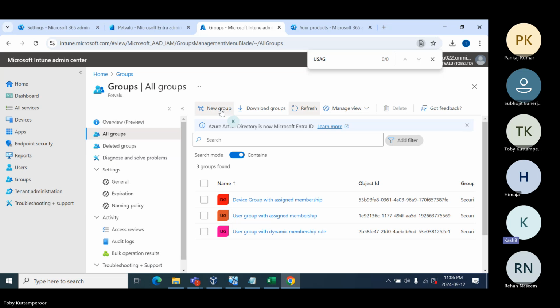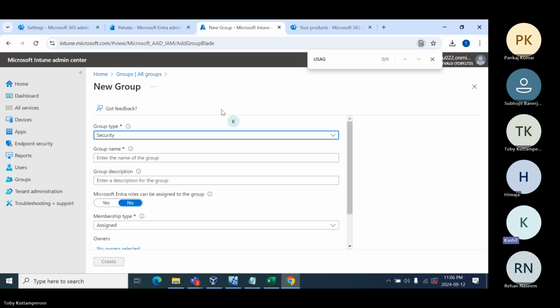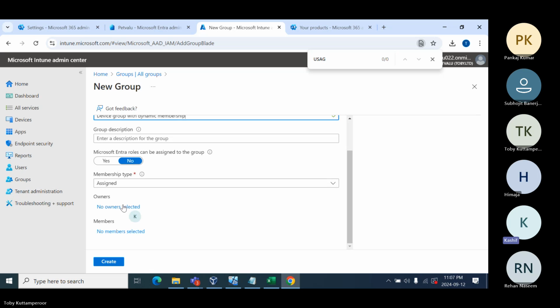Now I'll go ahead and create one more group, and that is a device group with dynamic membership. Okay, in here we will choose this dynamic device.